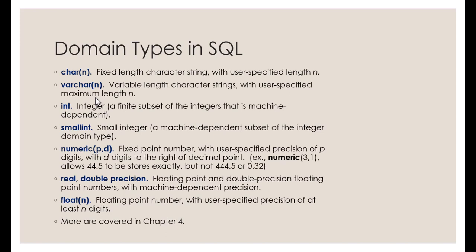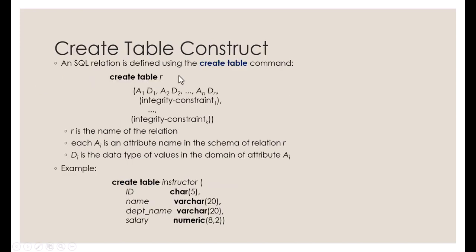If you have 20 characters for someone's last name, most likely you're not going to see a lot of people with last names 20 characters long. But you also don't want it too small, like 5. If you put in a value greater than 5 characters, it's going to cause an error. So make sure you pick the right values for these n's.